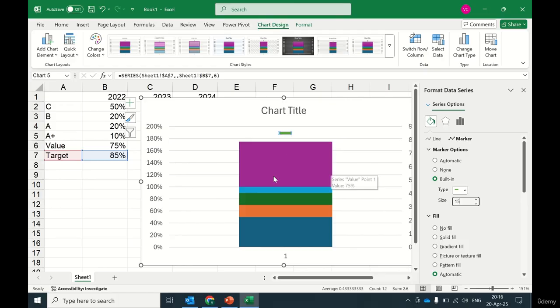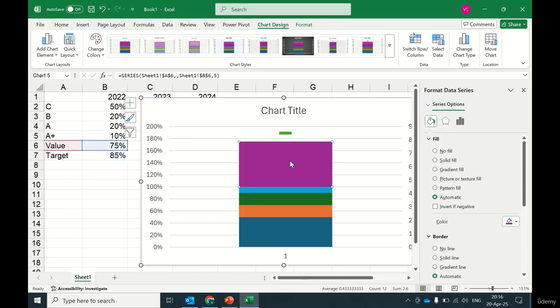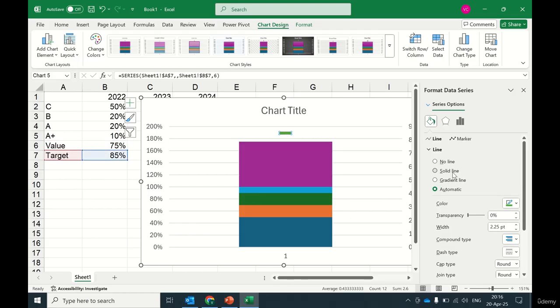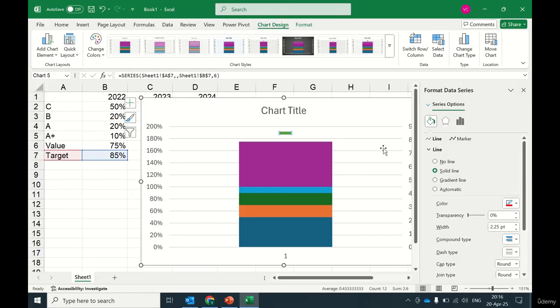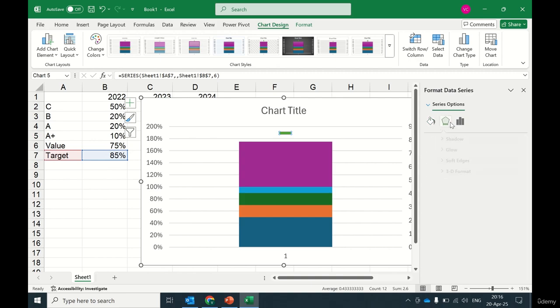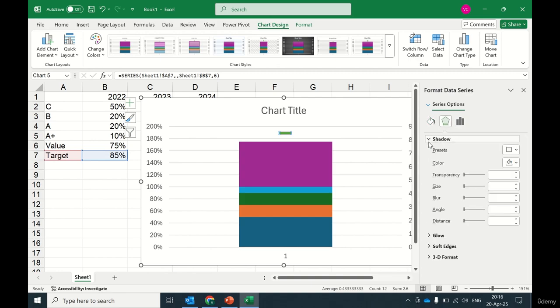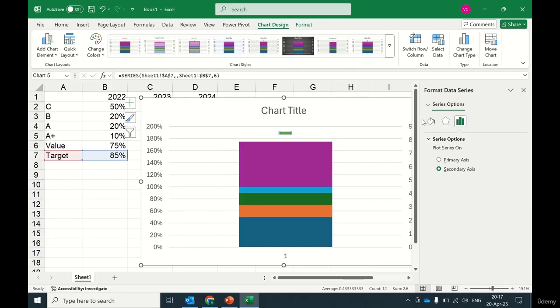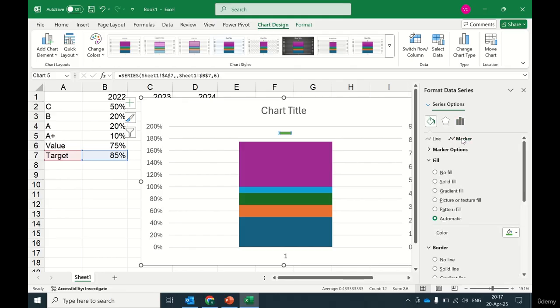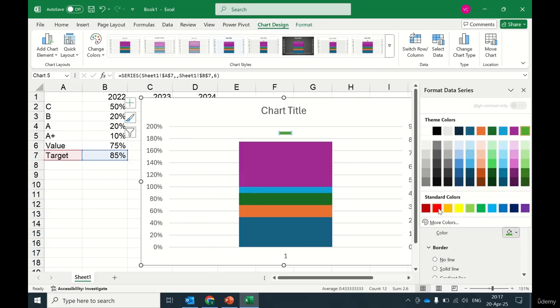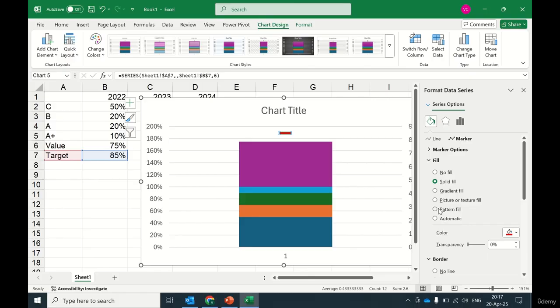So now I have some value bar graph also. This is my value bar graph. For this also I can change the color. So let's say I have taken a solid line. In solid line I have taken a red color instead of green color. So I can change the color from here also. We have some formatting options here. So this was for line. Similarly we can change for marker also. Like here we have taken a red color.